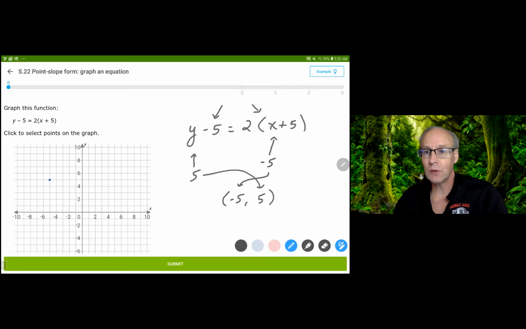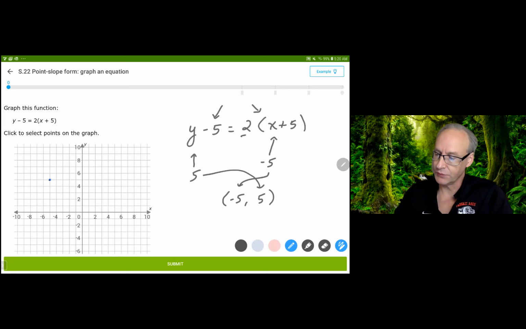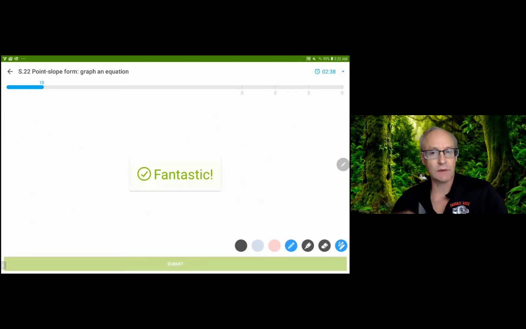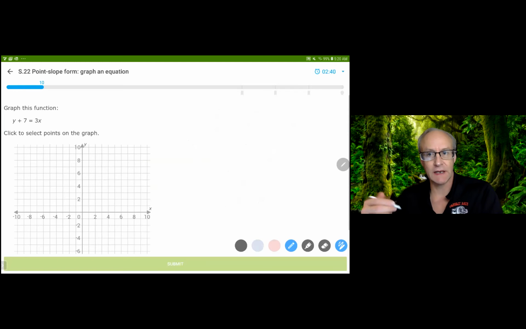Now, if you know a point on your graph, you can always find another one by counting the slope from the point that you know. So I'm going to go from this point and count the slope, which is right there. It's 2 over 1. So I go up 2 and over 1 and I'm done. That's it. You zero out the point and then you count the slope. Now that's just how to do it. What we're going to do next is look at how it works and how it's connected to what you're going to do later.